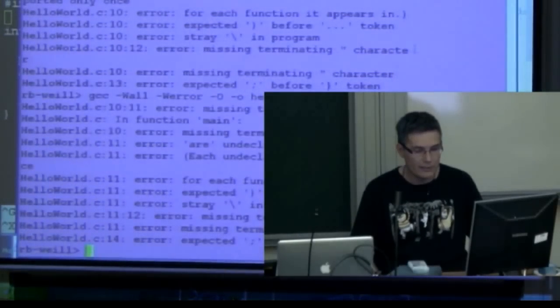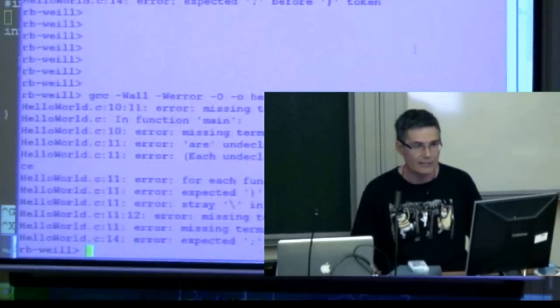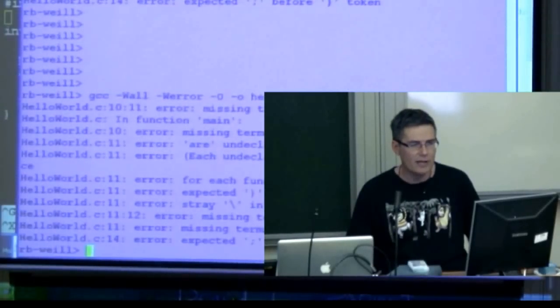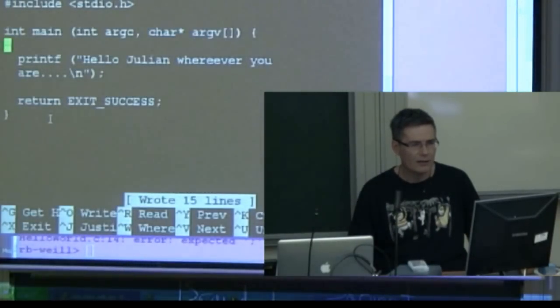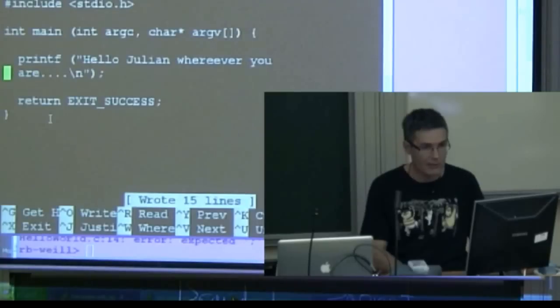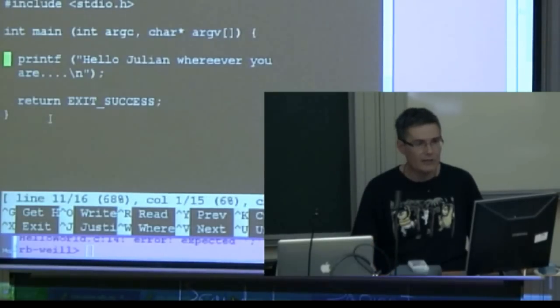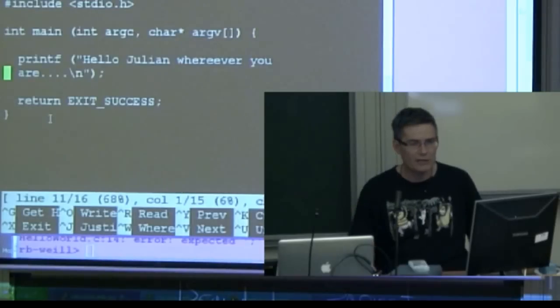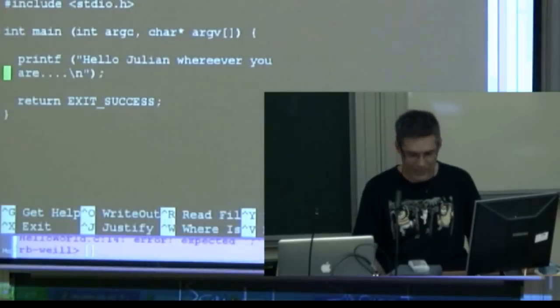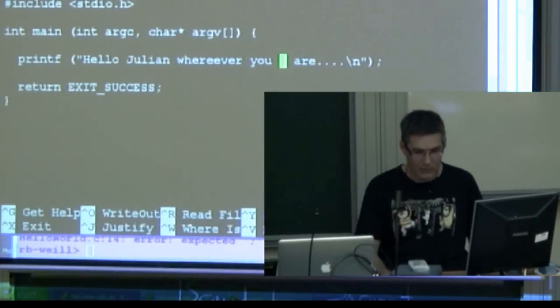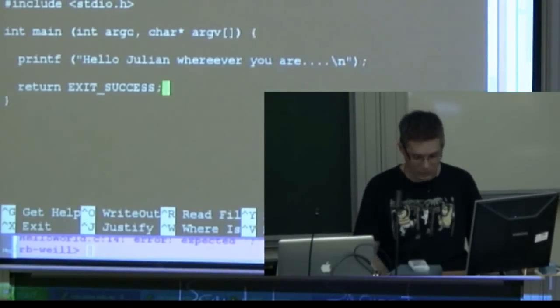Oh, more errors. Let's have a look now. I'll just put some blank lines in so that stands out a bit more. Missing terminating character in main on line 10. Ah, line 10's here. Control C in Pico tells you what line you're up to. That's line 11. So what's happened here? Let's run those two lines together. It wrapped it. Pico does wrap lines when it thinks they're too long. I'll just backspace and say, no, don't do that. Don't wrap them. Delete going backwards. It really should be just one line.